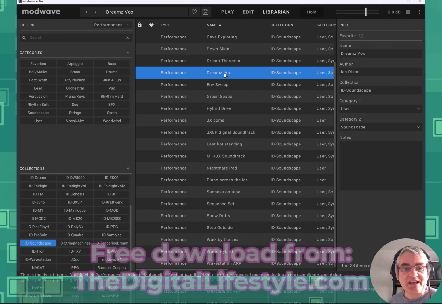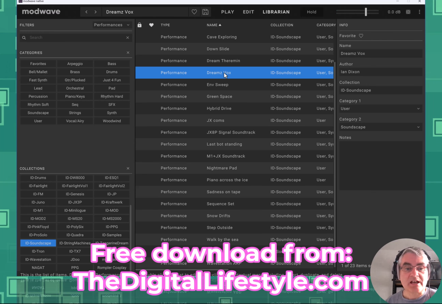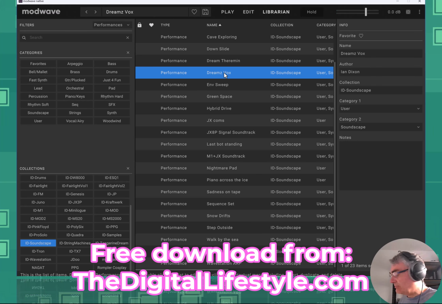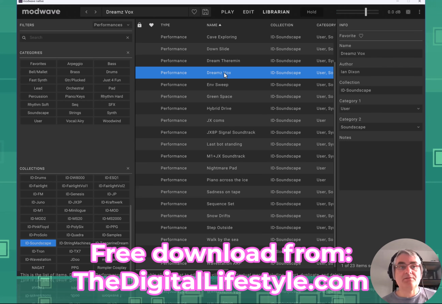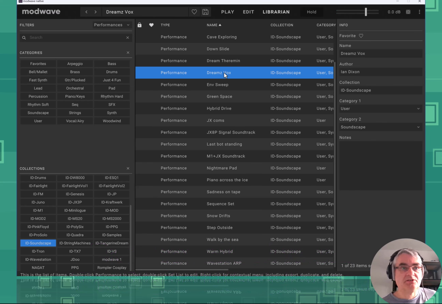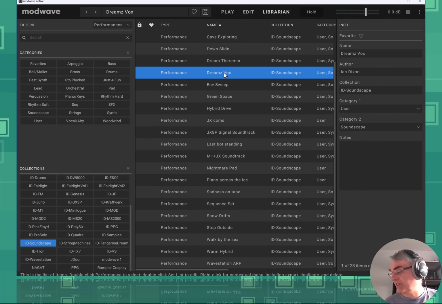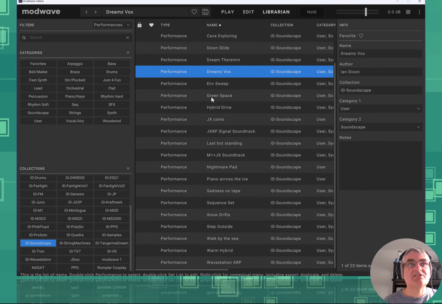So what I'm going to do in this video is demonstrate some of the sounds. Most of them support poly aftertouch. I'm using this on a Modwave. I've controlled it from a Modwave here and the Modwave Native up on the screen there. I've also got a Keystage plugged in there so I can do some of the poly aftertouch as well. Quite a lot of them have got Kaoss in them. I'll show you as we go through. So here are the selection of sounds.